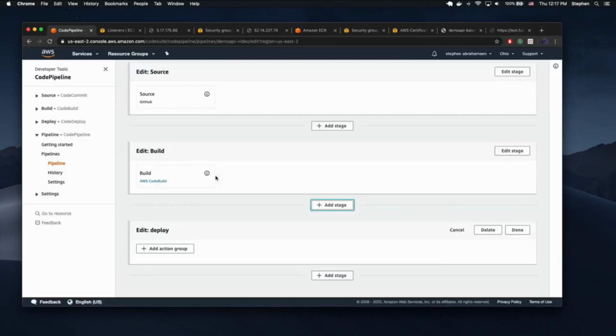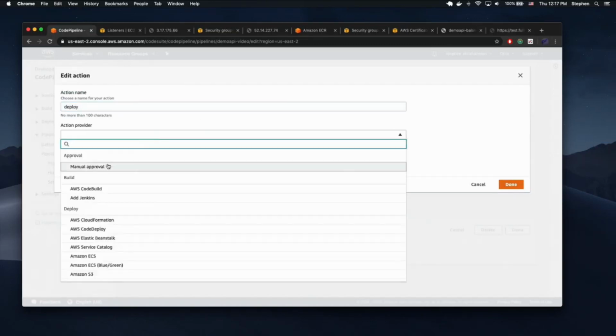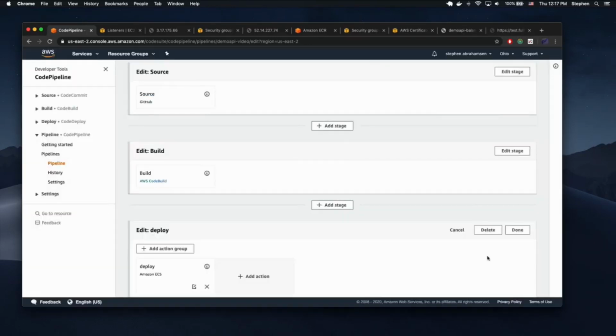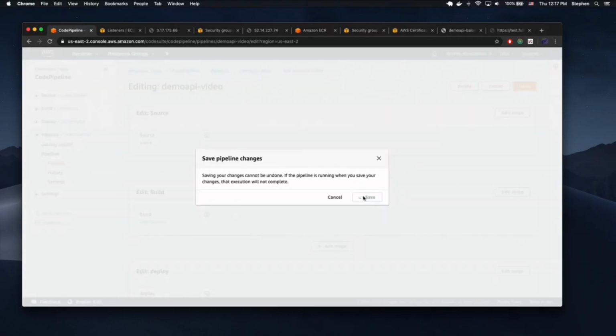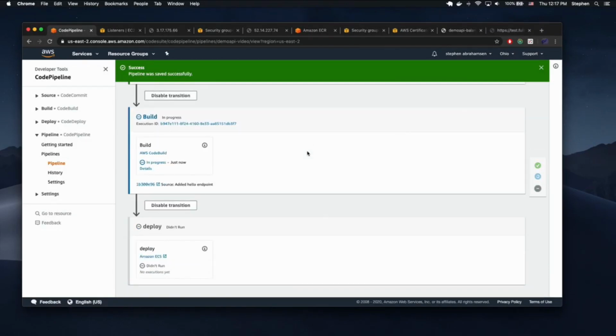No, okay, we'll see if we can beat out the other stage here. This is the build artifact, basic ephemeral cluster, demo API, image definitions, done, save, yes. Okay, I don't know if that was fast enough. We'll see. It probably was not.